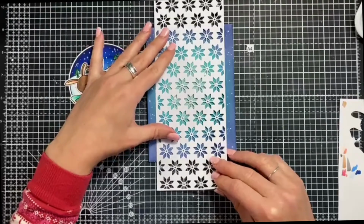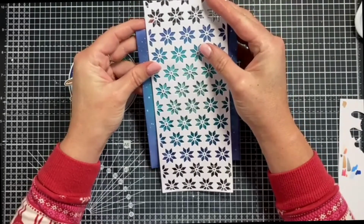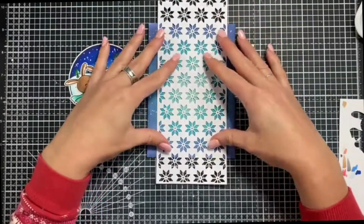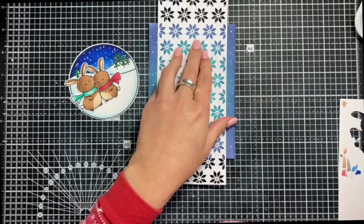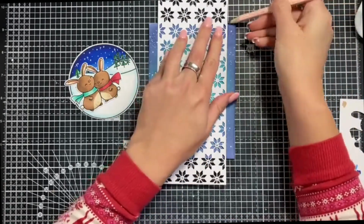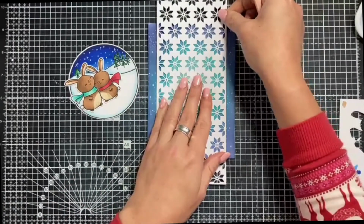So I'm now going to line up my slimline die, and this just shows how you can use a slimline die but on a normal size card. And I like the way that the background shows through those designs, but also you have the little bit of space at either side of the die as well, and that just makes for a really nice border and really makes that design pop.